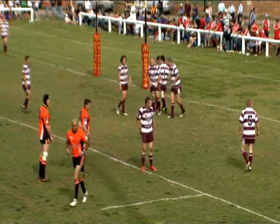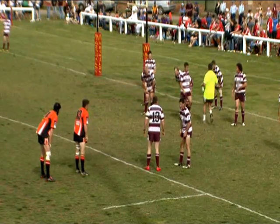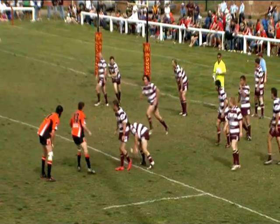Very confident call, too, by Matty Evans. Three Denman players and Nathan Blacklock. He's on the ball, and that's what I like about Matty. He backs himself all the time. I've got a feeling Matty's listening to the coverage on Twitter. Is that his earpiece in there, is there? And the knock-on at the moment.